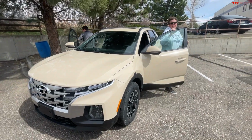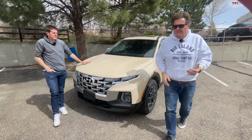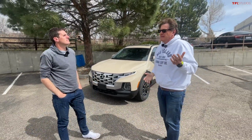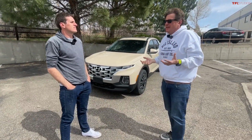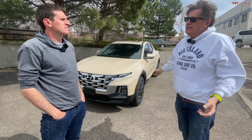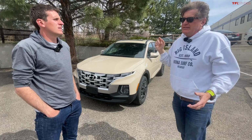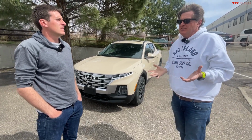All right, Tommy. I kind of feel like this vehicle, this trucklet, is not getting the love that people would probably appreciate because everybody's talking about the Maverick, right? The Maverick has sucked all the air out of the room, but this is, I think, as good in a very different way, just as cool, and just as fun. It's obtainable, unlike the Maverick, which basically is sold out right now.